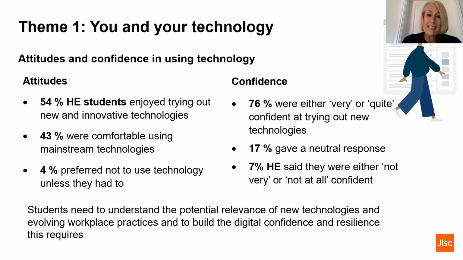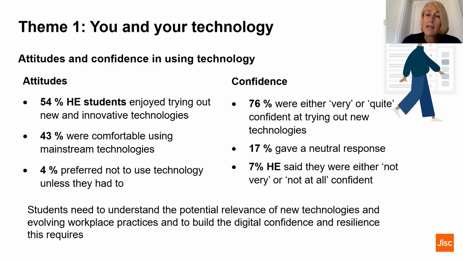And this is a new question we added into the survey this year, and it's given us some interesting findings in relation to students' attitudes and confidence. We can see there that a large percentage of students, 76%, were either very or quite confident at trying out new technologies. And we also can see that over 50% of students also enjoyed trying out new and innovative technologies. But what we are seeing, though, is a slightly lower percentage of students who are comfortable in using mainstream technologies.